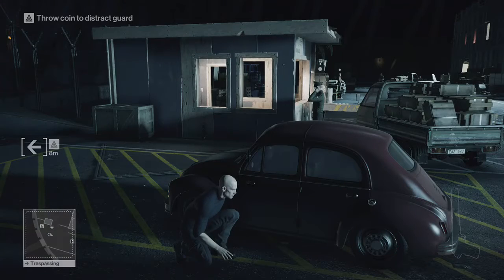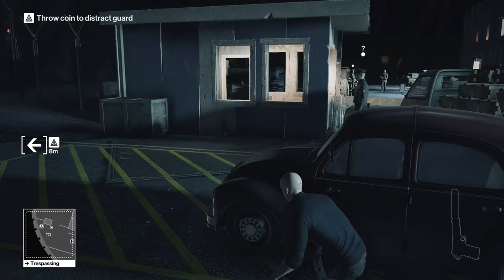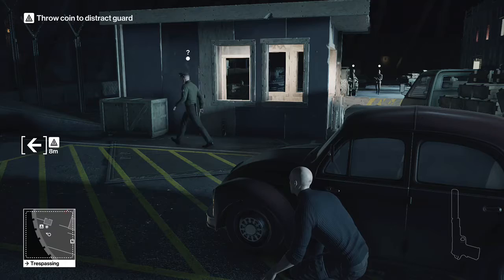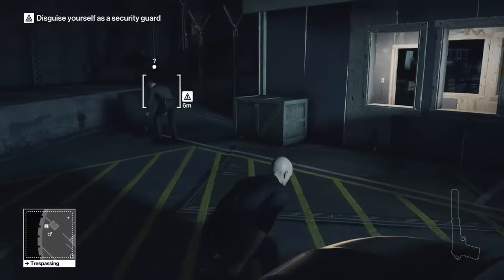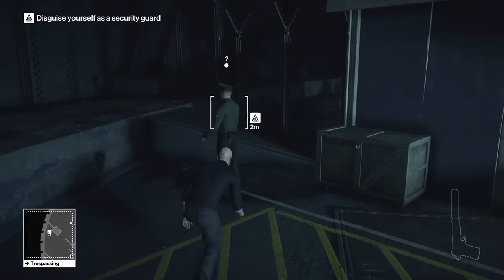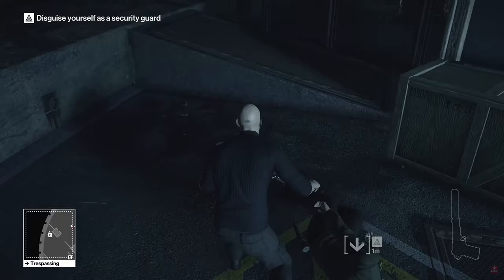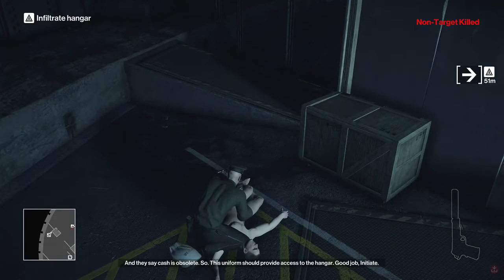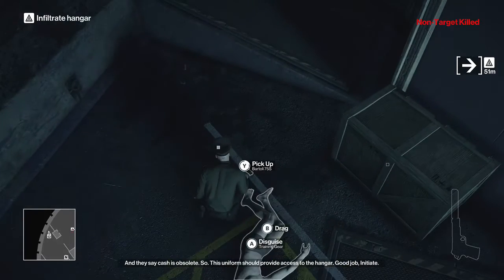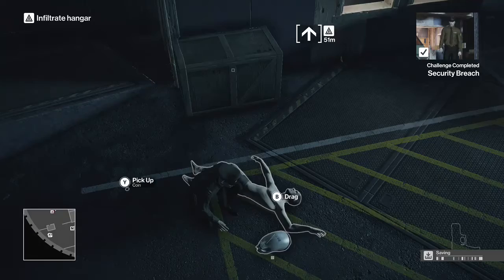Hey, it's me. I just heard something suspicious. Good. He's distracted. Now's your chance. And they say cash is obsolete. So, this uniform should provide access to that hangar. Good job, Initiate.